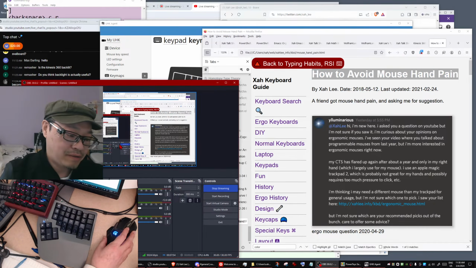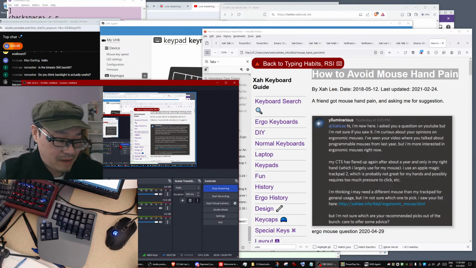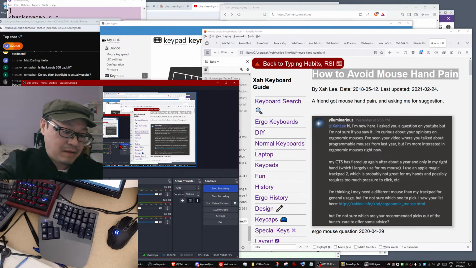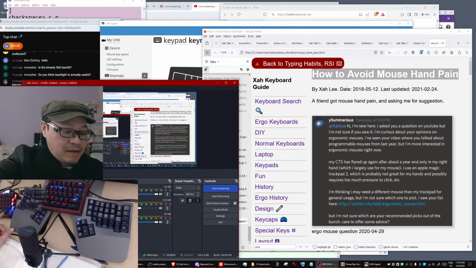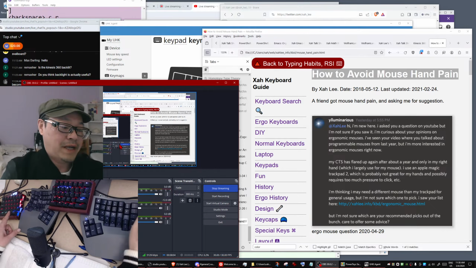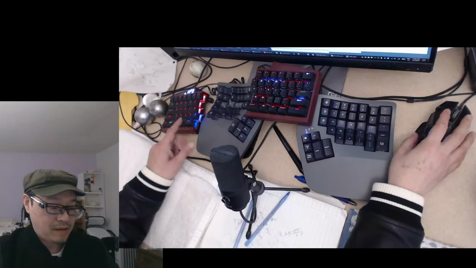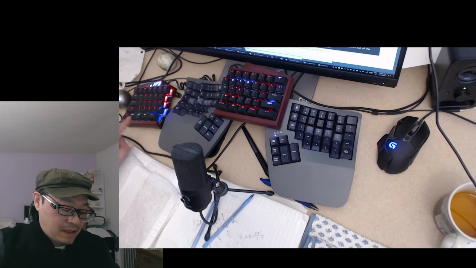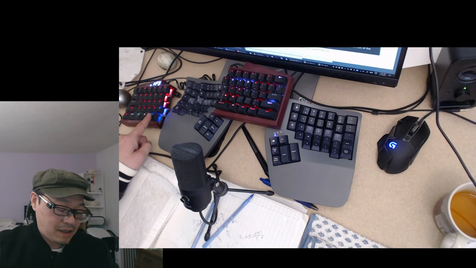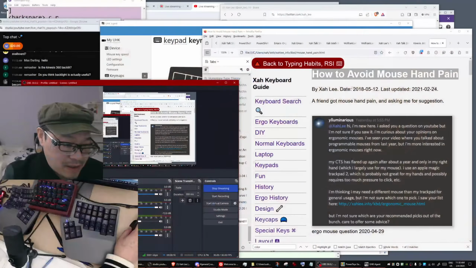For example, a key here. Now you cannot see it. You see, this is the left part of my Ultimate Hacking Keyboard. So this key is mouse click. Now let's switch back.